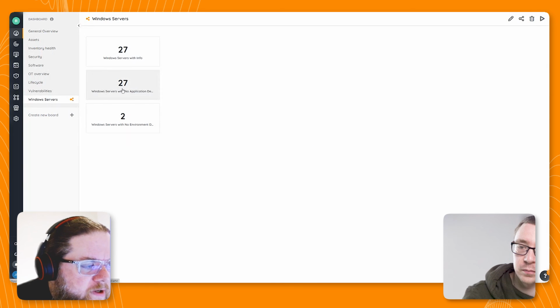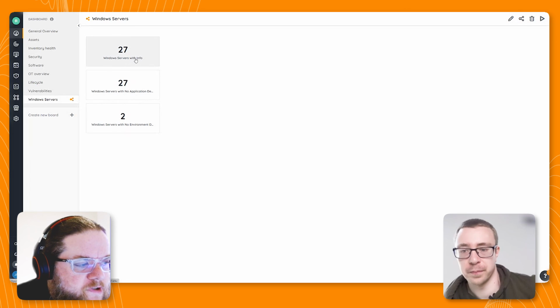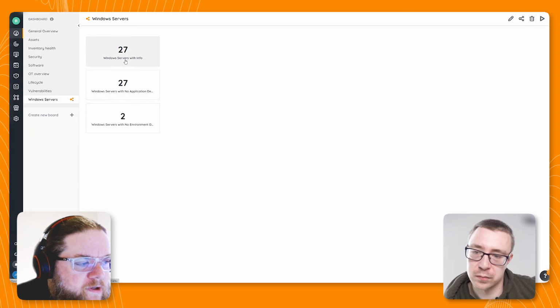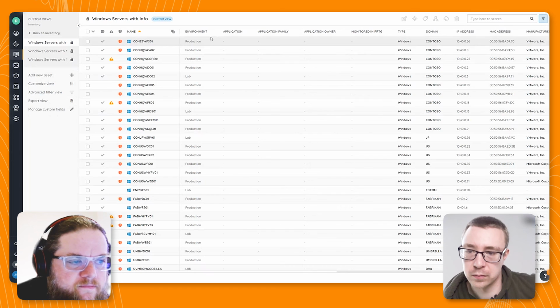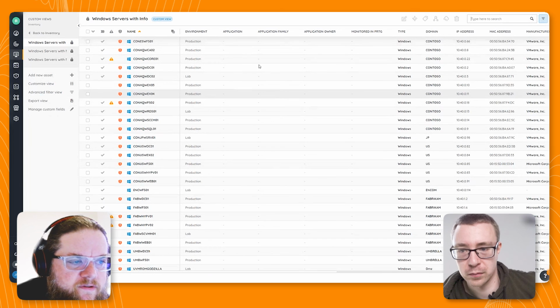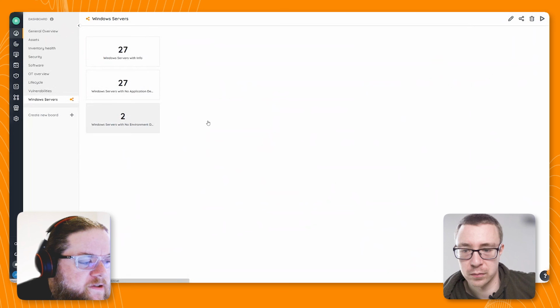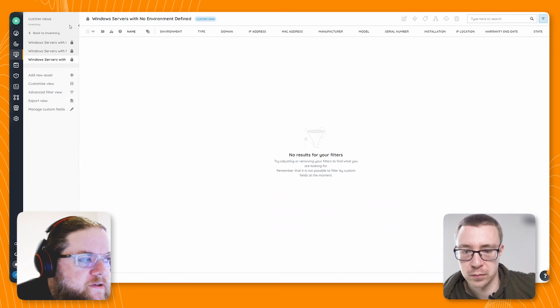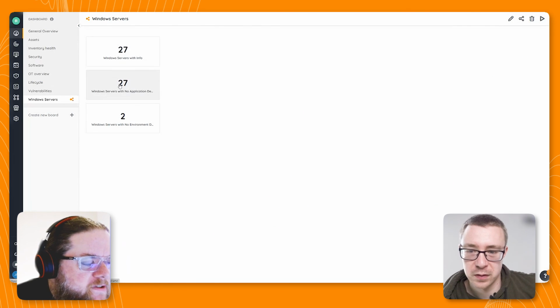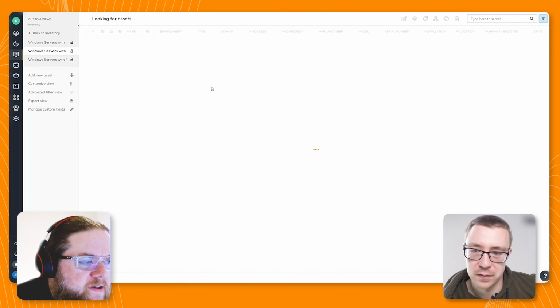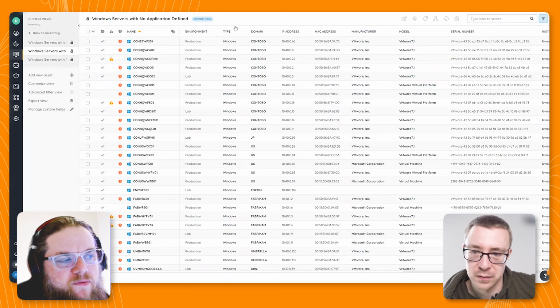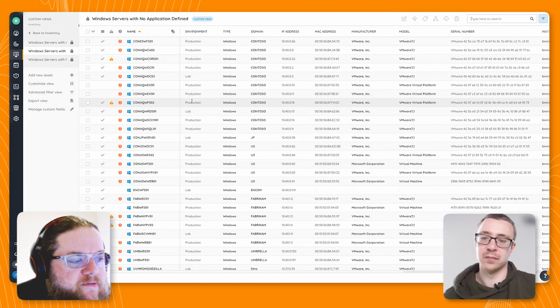And you will have your standard servers within info, which is just a view of the server with all the fields. And that one hasn't updated with the 2 I added. And there's no application defined.